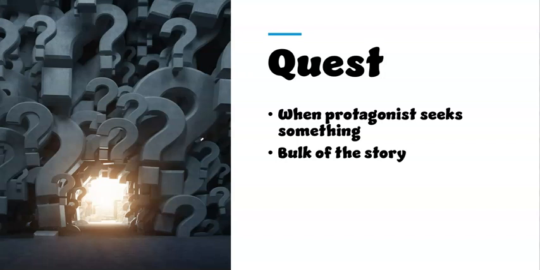Now, we get the quest. Now, the quest is when the protagonist, the main character of the story, is seeking something. This is going to be the bulk of the story. So if you think back to Shrek, you initially have Shrek in his swamp, that's the stasis, and then he's got to go find the princess. That's going to be the trigger, and now he's going to literally go on his quest to go find Princess Fiona. This is the bulk of the story, so the vast majority of your story is going to be the quest. This is when the protagonist is really seeking something.